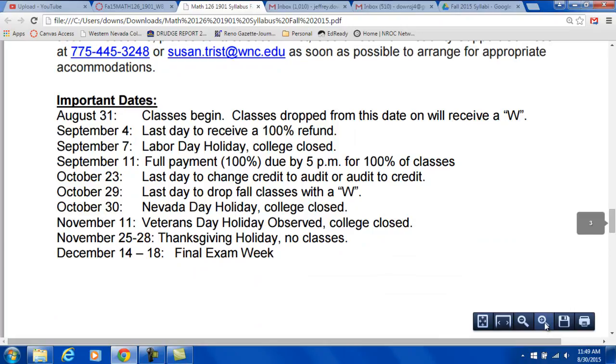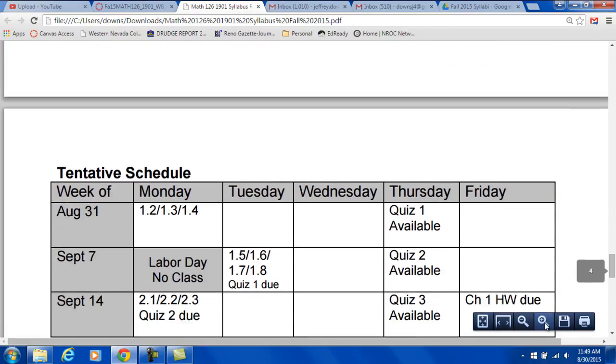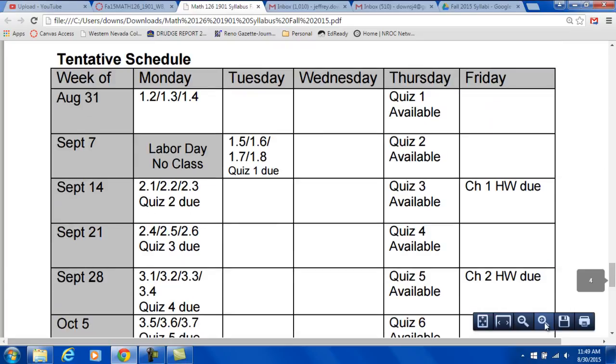Here are some important dates for the class. We're going to get down here to the tentative schedule, but it's pretty much the schedule. This is an online class, and so we're able to keep a schedule. Traditional classes can fall behind sometimes. Now you're going to look and see that we're going to cover 2 chapters in 4 weeks. And in my opinion, those 2 chapters are completely review. Now, it may be there are topics you haven't seen, but they're still part of what was prerequisite. These are math, that is Math126 in a nutshell.